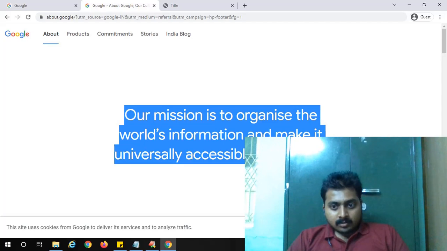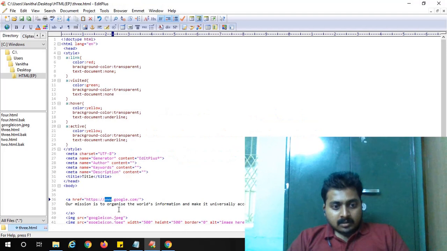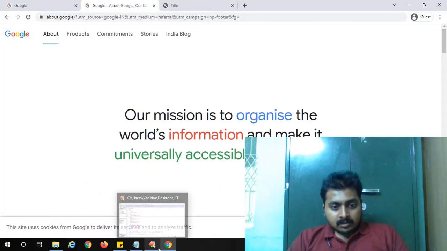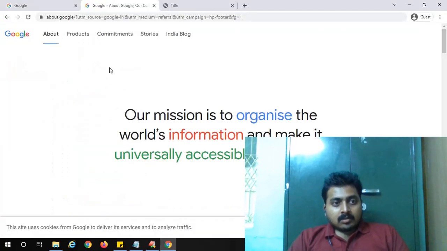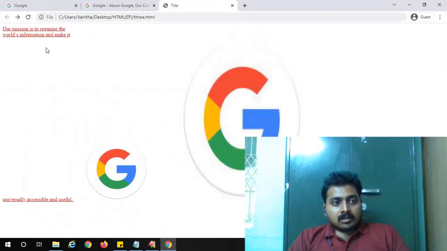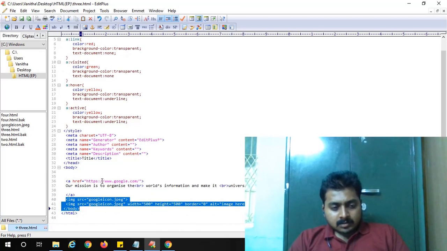After the word it should be a new line, and after the next one also a new line. So how did they write the code? After it they wrote break, they used the br tag. Now see the output. Go there and reload. Inside, the image is there, that's why this must be. Just remove the image for now.